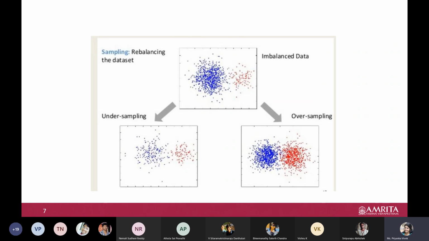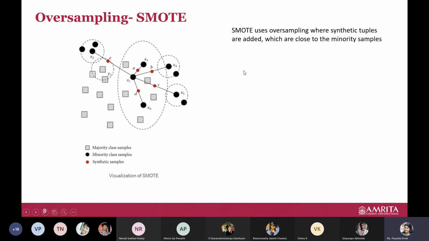Now, how do we solve it? It can be undersampling or oversampling. What is undersampling? You reduce the samples in the majority class. Your majority class was represented using blue color, so that is now reduced, as you can see, after undersampling. Whereas in oversampling, we increase the number of samples in the minority class. Our minority class was represented as red, so now it is increased. That is the difference. Okay, so this is oversampling and undersampling. You don't have to learn SMOTE, it is not part of your syllabus. If you're interested, of course, you will find the paper which talks about SMOTE.